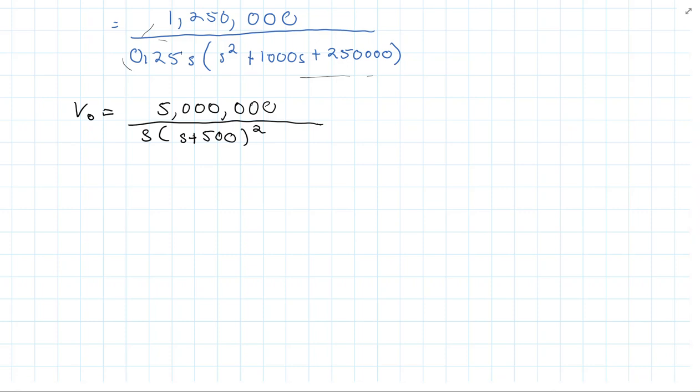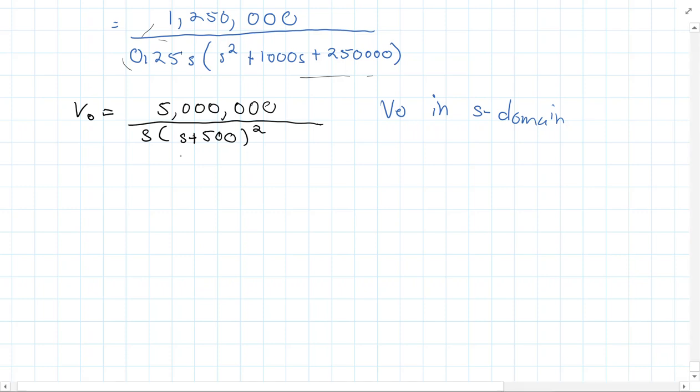So we now have my answer. As a side note, this is V out in the S domain. Just like on the previous examples we had done where I had F of s, that was my output. Well, here's my output. That's why I wanted us to practice that partial fraction expansion, because now we have to do that partial fraction expansion if we want V out in the time domain.